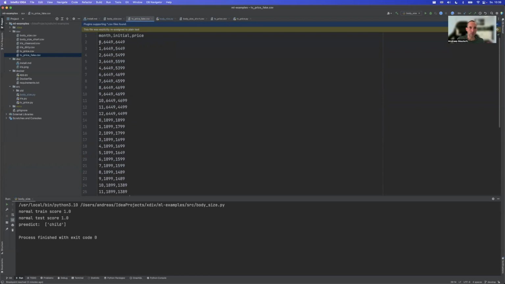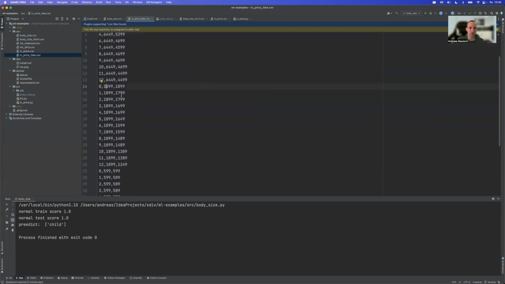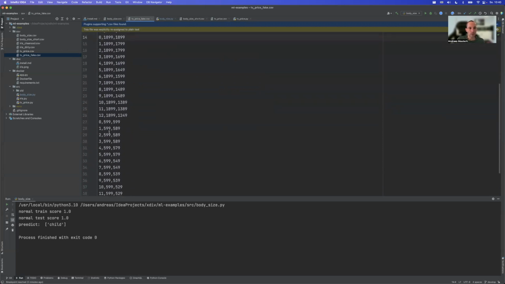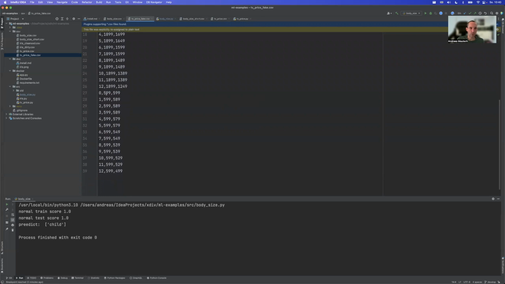So for example, if we start with this very expensive TV, it costs 640.49. And as the time progresses, for example, in month number 4, of course, the initial price is still 640.49, but the price drops to 53.999, and so on and so on. That's the first TV. Then we have another TV indicated here with a starting price of 189, and you see the progression here. And we have another one that is much more cheap, like this one with 599. And for example, we see this TV will drop to 529 euros.